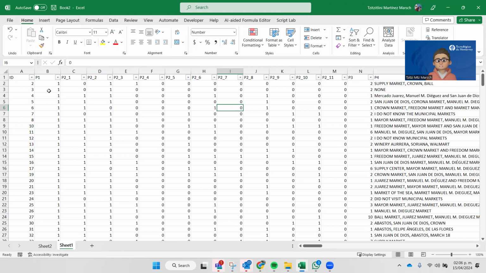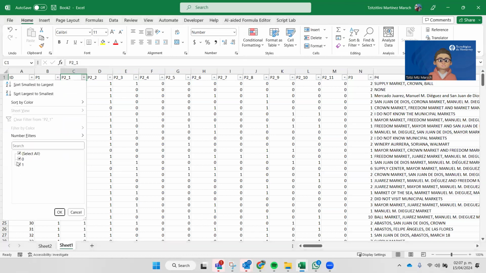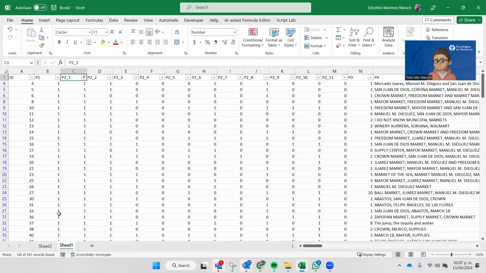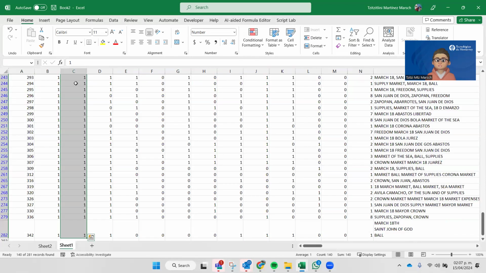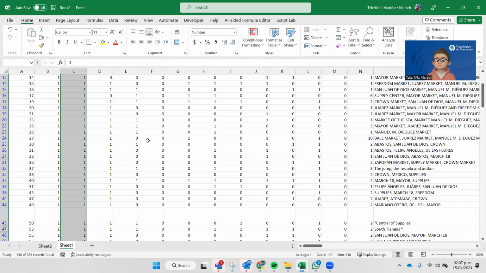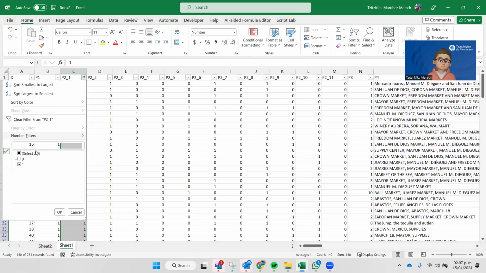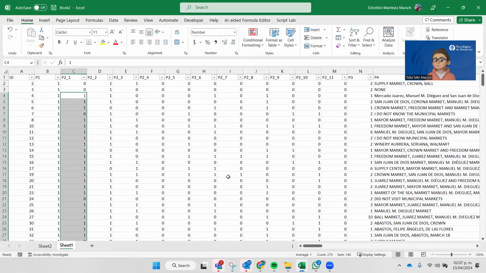So if you remember, this is the type of store that you went to. Okay, this is the markets, the municipal markets. If you went to here, then it's easier. You can always count and say, oh, 140 people go to municipal markets. Okay, and you can filter out things, you can sort, you can order them, things like that. That's one simple way to do it.